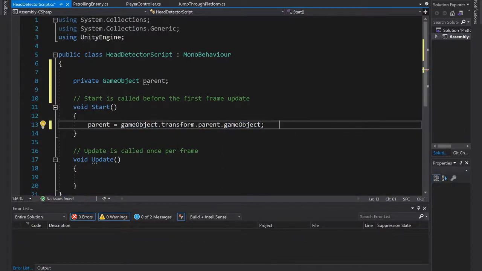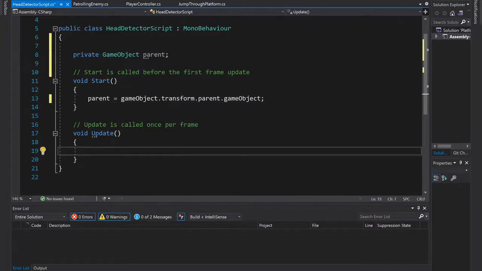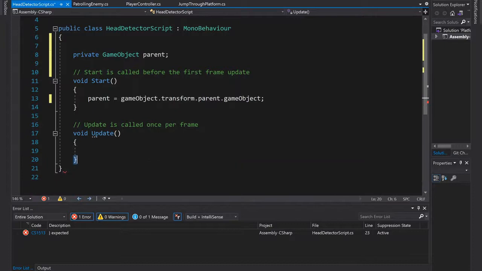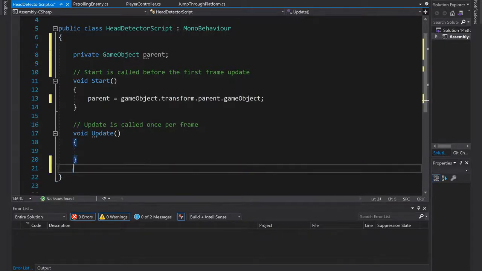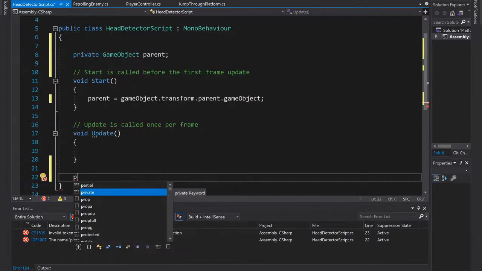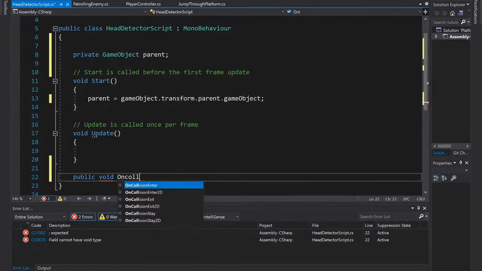Dot game object. Okay, now in here, let's make a public void OnCollisionEnter2D.